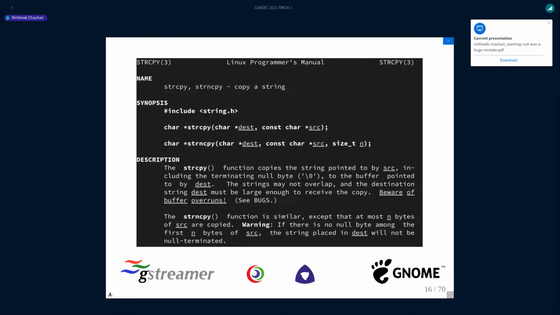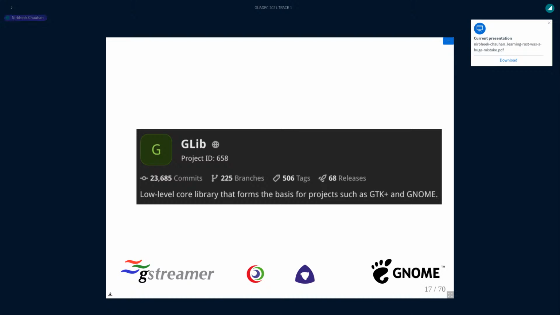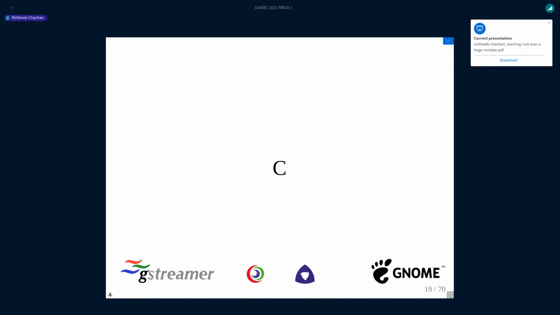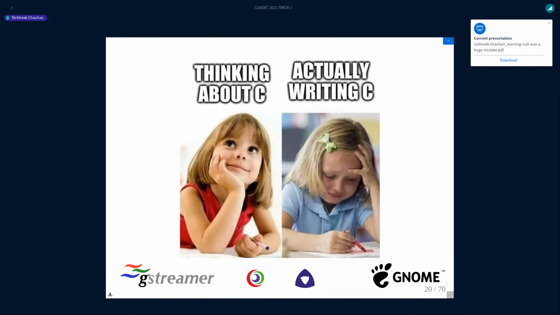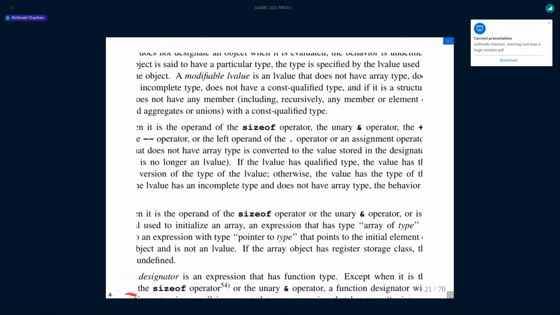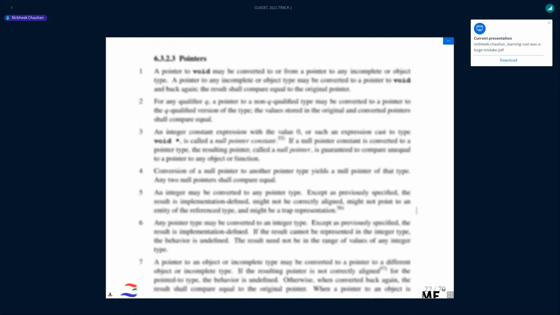Granted, the C library isn't that great, but that's why we have glib. Which, shout out to glib, by the way, cannot imagine writing C without it. C is not perfect, but I've written it for over 10 years, and I was happy through it all. Sorry, that's another lie. It hasn't actually exactly been a happy relationship. I mean, I should know better than to use an L value after freeing the object it's pointing to. After all, I'm the one who did that.